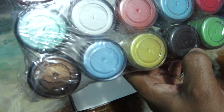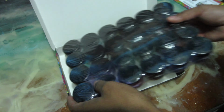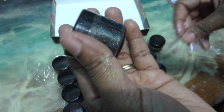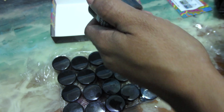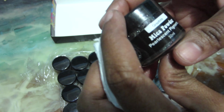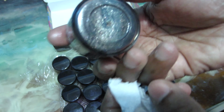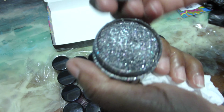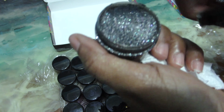But back to this video now, the Mica powder they have come in those jars, and I think they're like 0.33 ml. So they have a good amount inside the little jar. And one of the things that I really like is that the whole 24 jars came inside a plastic bag inside the box. So this way, if you have any accident while in shipping, you won't have a giant mess because they are inside of the plastic. But as you can see, even inside of the plastic, when I pull up the jar, you still have a little bit of powder outside of the jar, but it's nice and sealed.